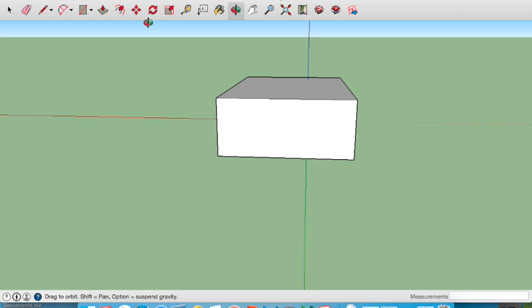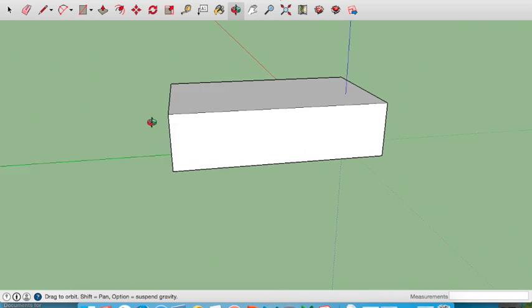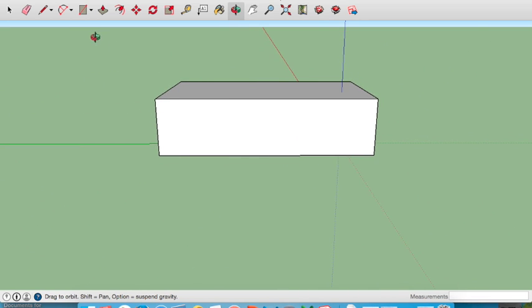Okay, so now I'm on the back side of my house, and I'm going to make a large window. Make sure that you do this. You want to make a window about the size, not the full size of the back, but a very large window. Click your orbit when you want to turn. Now we're on the last side.